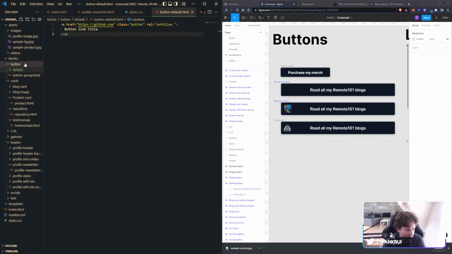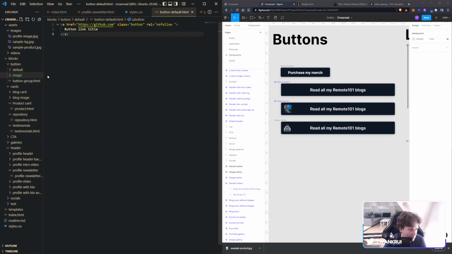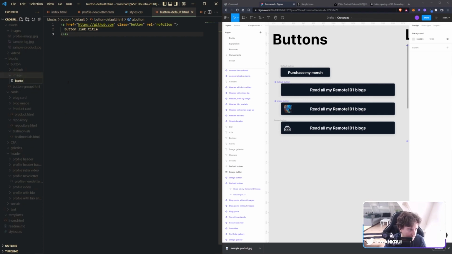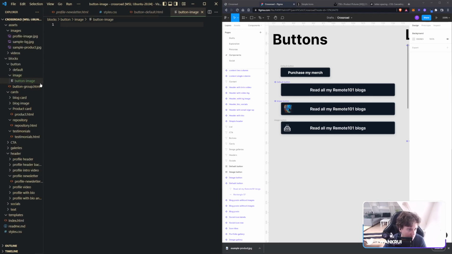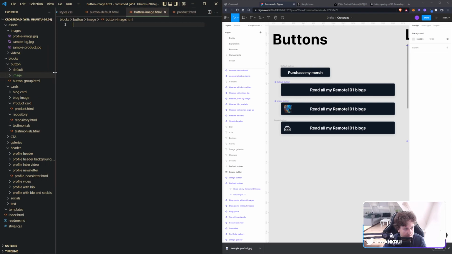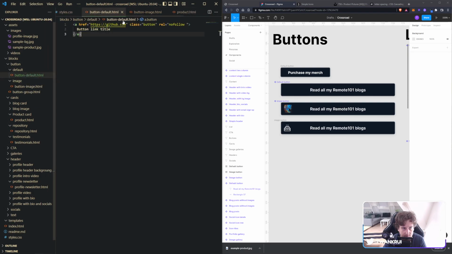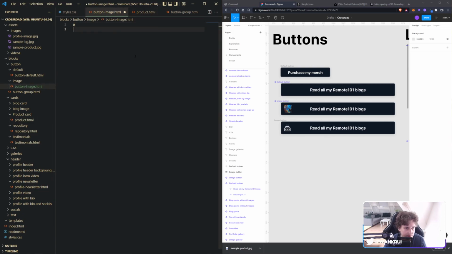So let's create a... Maybe I'm creating a... It's pretty much the default image with an image inside of there.